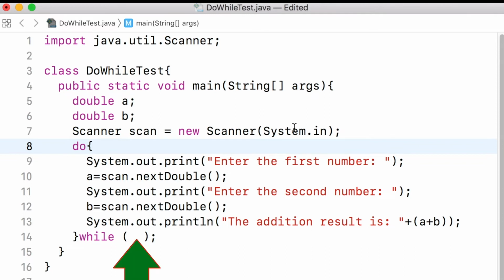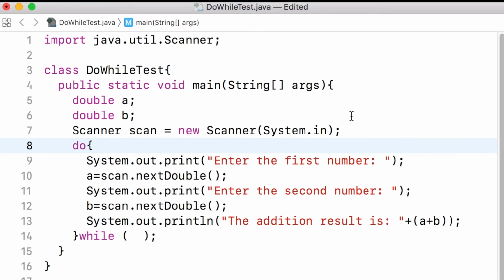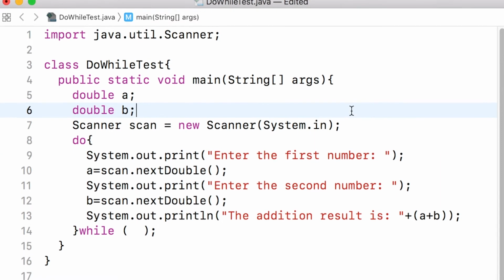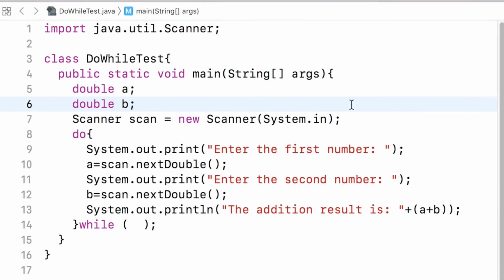In fact, with the current code block, we did not collect any information from the user regarding her or his desire to repeat the addition for another set of numbers. Let us declare a character variable that will help us to store a letter representing the user's desire to repeat.